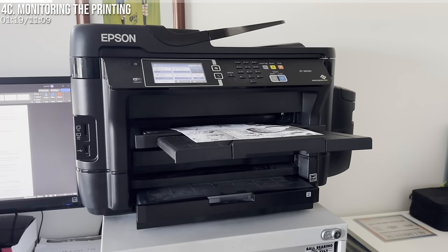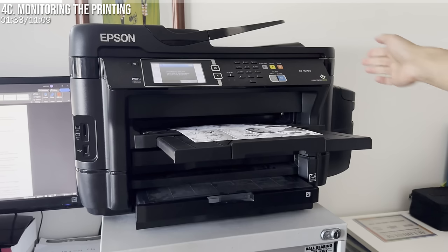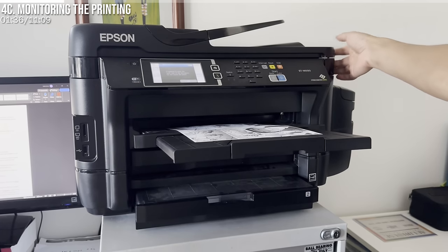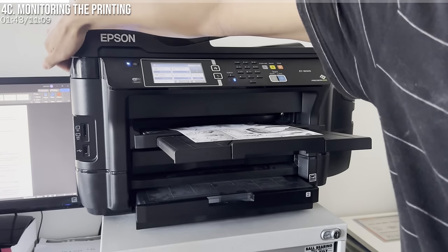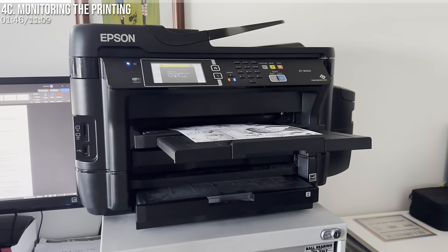Now, another thing I want to let you know is this will jam, okay? It's 100% guaranteed. I know from experience that just printing this, it will jam. So at some point it's going to jam and you're going to have to unjam it. You're going to have to lift up this cover here, and then take out the piece of paper. There's a hold on the right-hand side and a hold on the left-hand side. So you can see it's jammed, okay? The error message is saying paper jam, remove the jammed paper. So don't worry, this will happen.